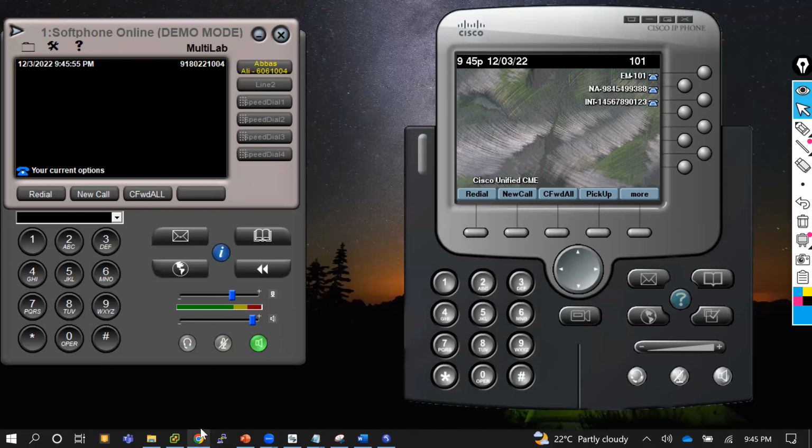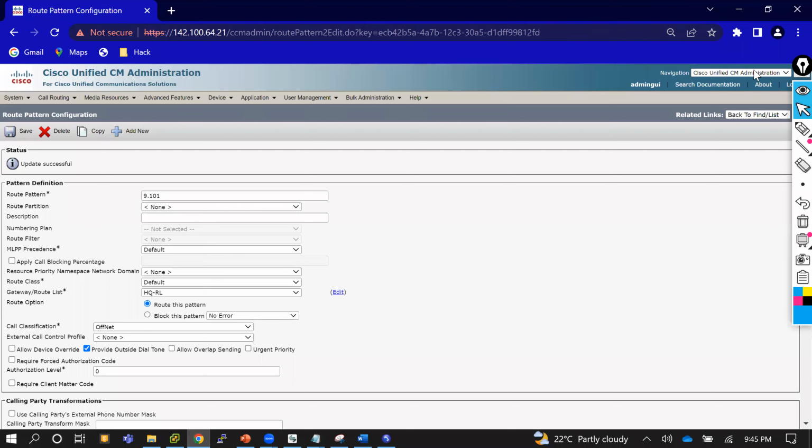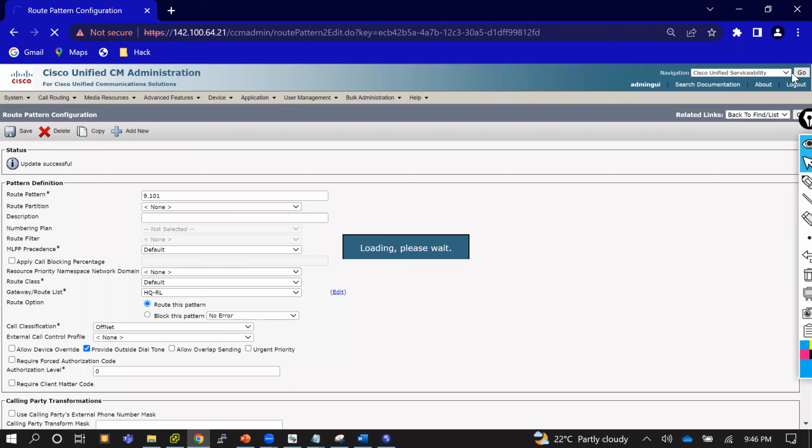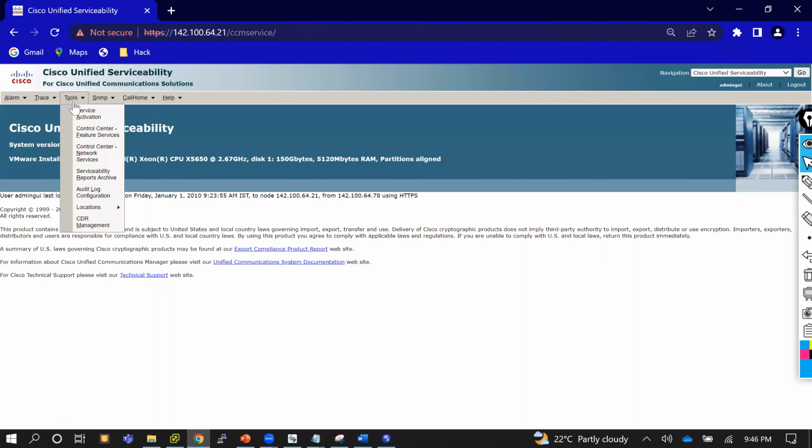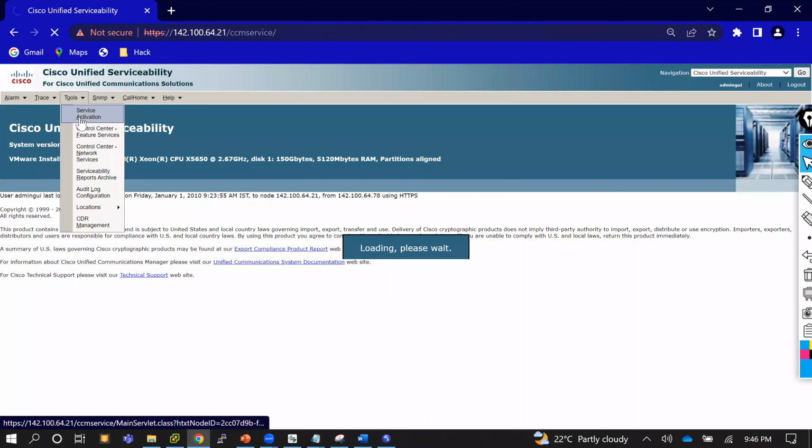Okay, for this, what we have to do here, I'll just go to Unified Serviceability. Tools, Service Activation.